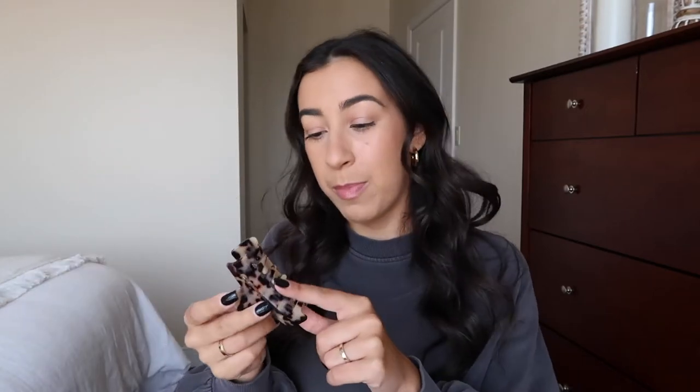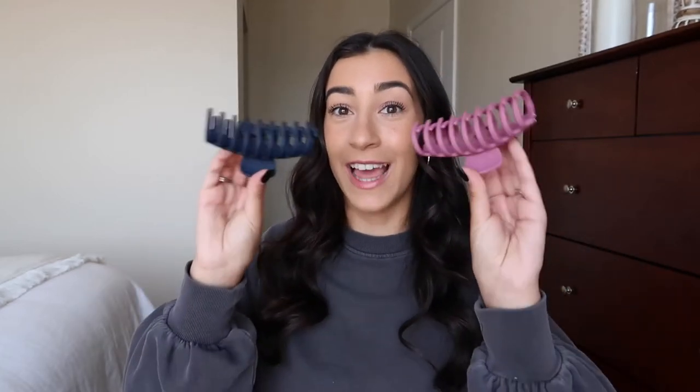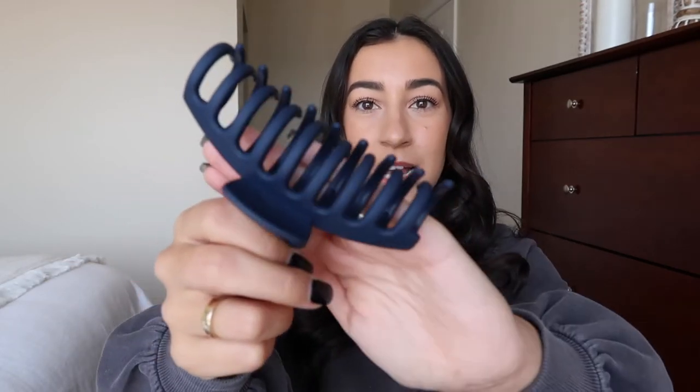Next are my Amazon hair clips. There's a three-pack and my favorite is the tortoise one, though it doesn't hold all my hair. So I also ordered a five or six pack of huge claw clips from Amazon. I love that they're matte. I wear these almost every time I shower and bring them clipped onto my bag when running errands.